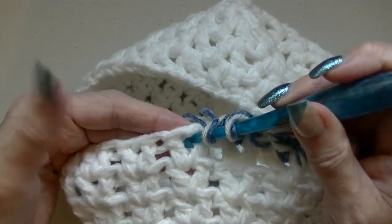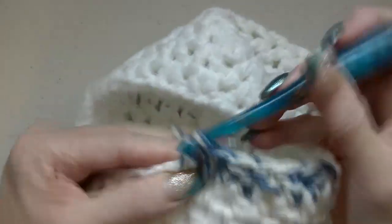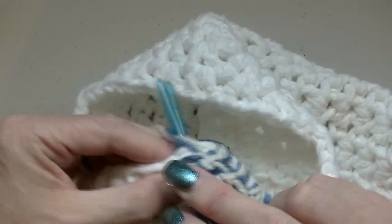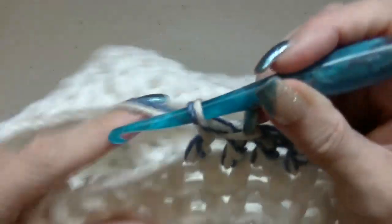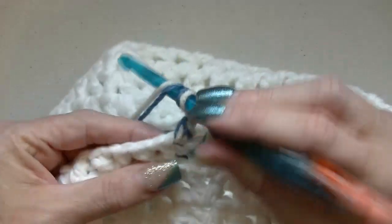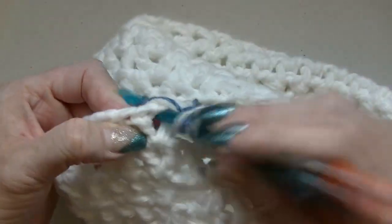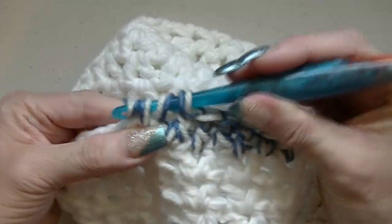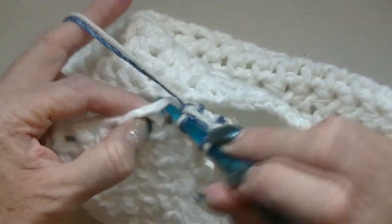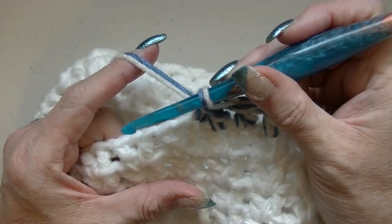Do this again. Go in the V. Do one. Next stitch, it's two. Next V stitch, that's three. Next stitch, that's four. And in the fifth stitch, we're going to do a decrease. Oh, we have a fly again. Okay, so you're going to go into the stitch. You're going to pull through the first two. Oops, don't yarn over like I was about to do. Go into the next stitch, pull up. You've got three on your hook. You're going to pull through all three.